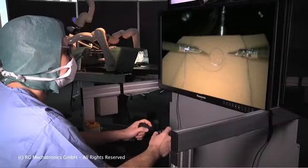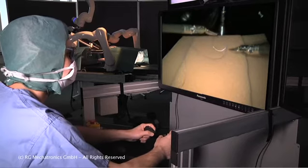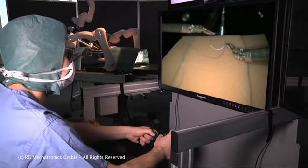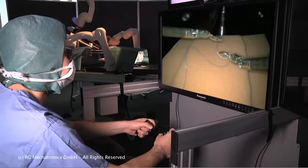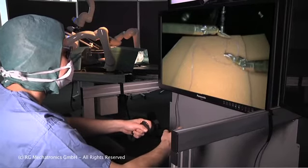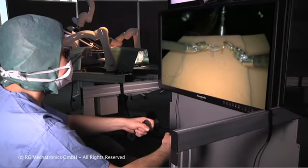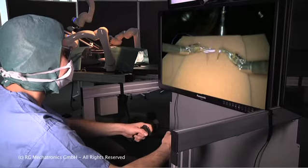The surgeon sits at the console and is free to move his hands as and where he likes. If necessary, it is possible to declutch the instruments and move the hand to a completely new position. In this case, a simple demonstration of suturing is being performed.